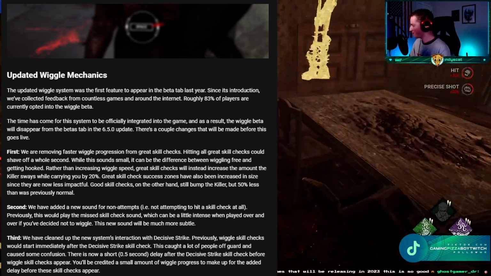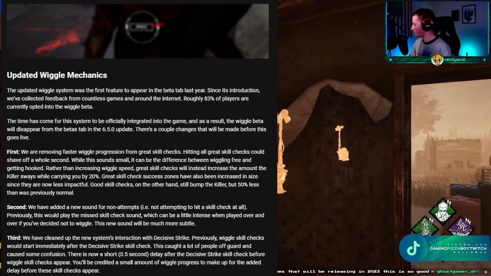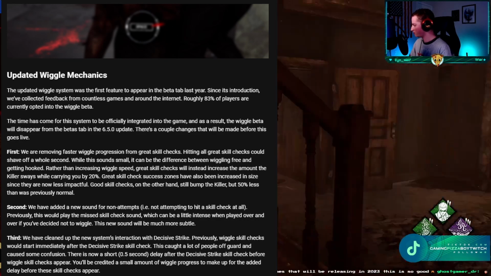So basically what they're saying now is that they're changing the idea of the faster wiggle progression you get from great skill checks.